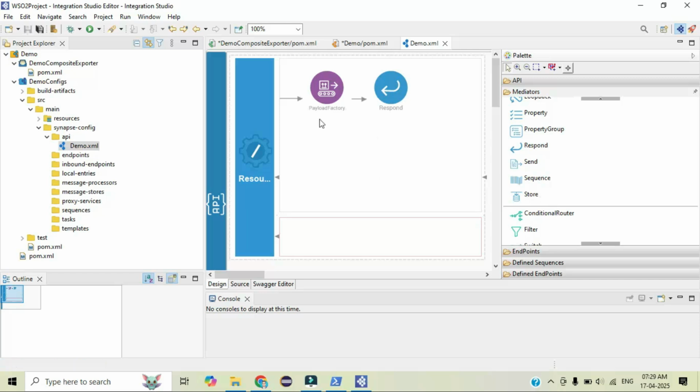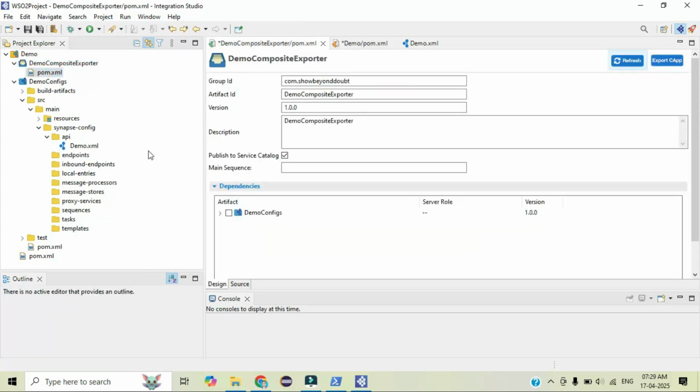And what do you need to do? The next step is the demo composite exporter. Click this POM XML. Now you are getting one more folder, artifact. If you expand that, it's com dot, this is our group ID, API underscore demo. This is our new file which we created as an XML file, right? Select that one. There is one refresh. If it is not coming, some issue with the product, just use this refresh option. After this, there is one save option. Either click this option or use Ctrl S, it depends on you. Now our sample API is ready.